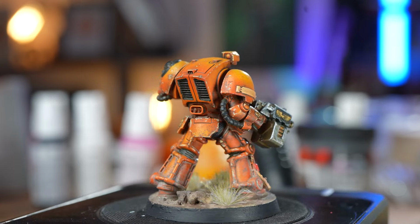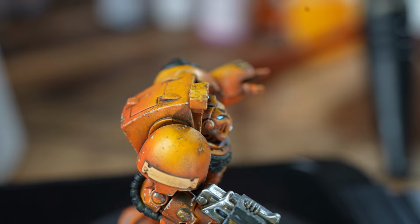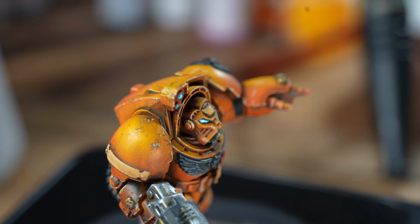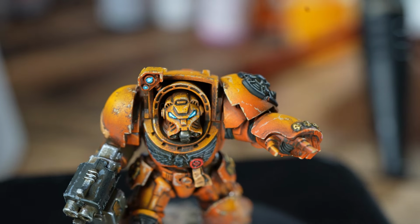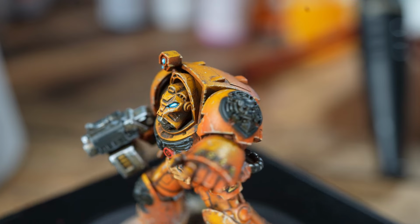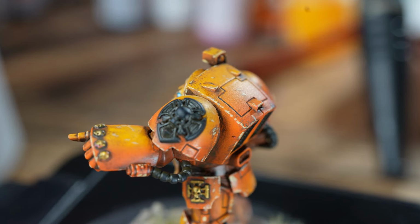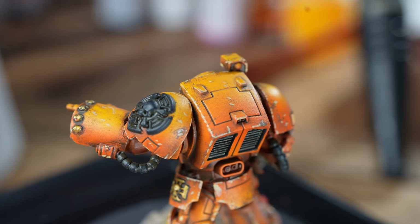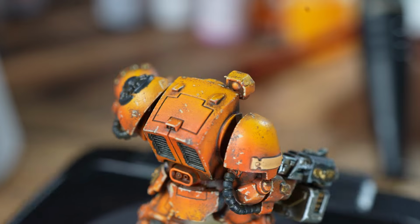I mentioned earlier Cult of Paint, and there was something that Henry said in one of his Black Templar videos when he wasn't overly happy with the results, and that was, if I want it to look better, I've just got to put the time in. And there's no use me looking at airbrush miniatures and thinking, oh, I wish I could do that, trying it for the first time, it not working, and then being like, oh, well, I can't do that. Got to put the time in.